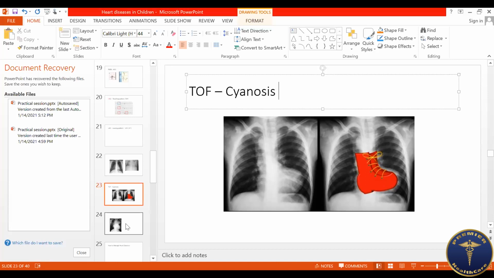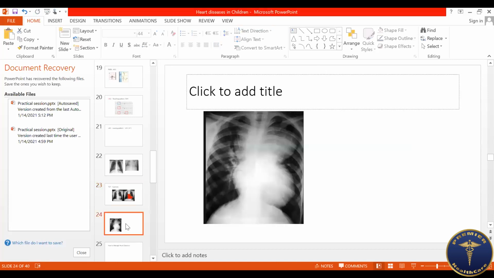Now, if you look at this heart, yes, so what does it resemble? Yes, Charita Balasurya. Charita, are you there? Okay, I hardly can see you. Anyway, so what is the shape of this heart? This is called figure of 8 appearance, right? This heart looks like a figure of 8.